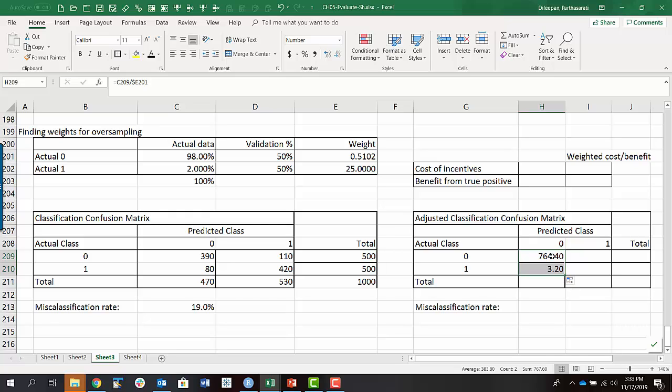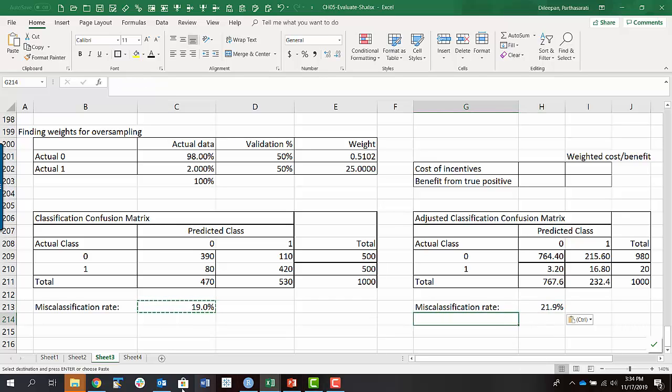Okay. Then, all right. So now we can copy the totals here. And then the misclassification rate, so is 21.9.